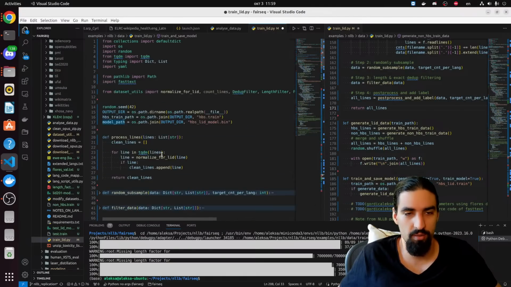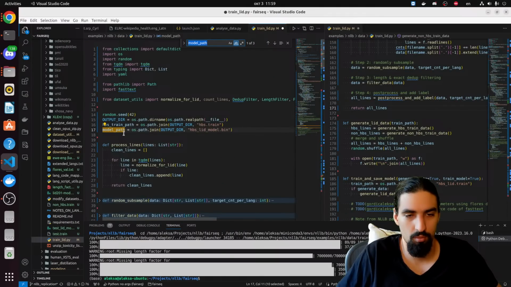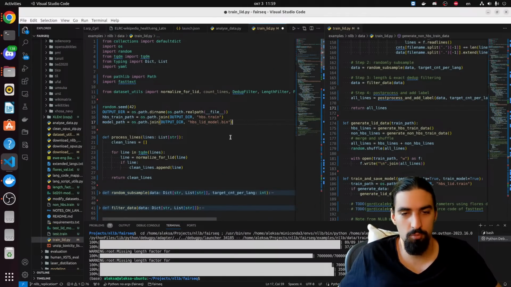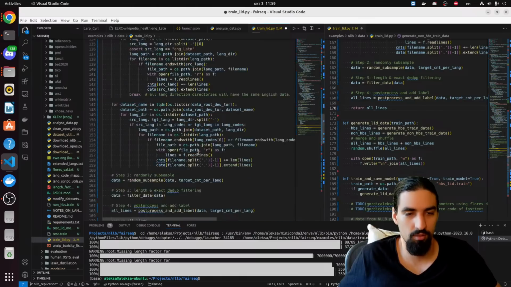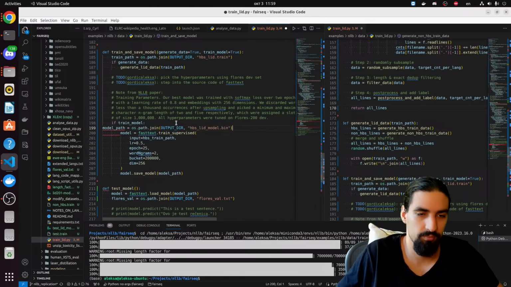Model path. This should probably be inside here.